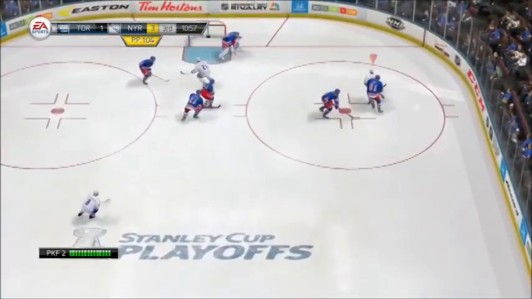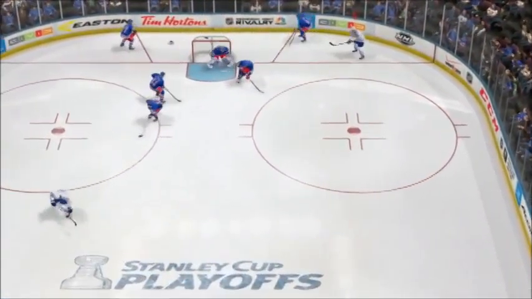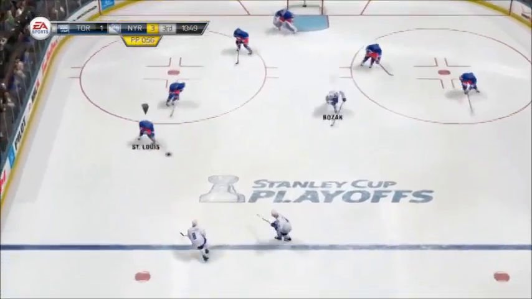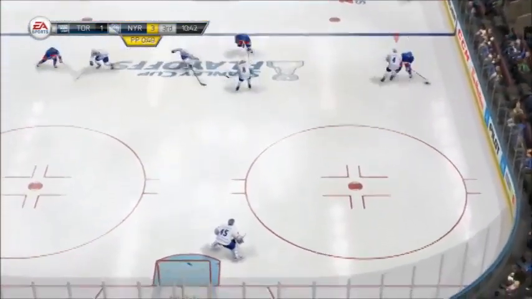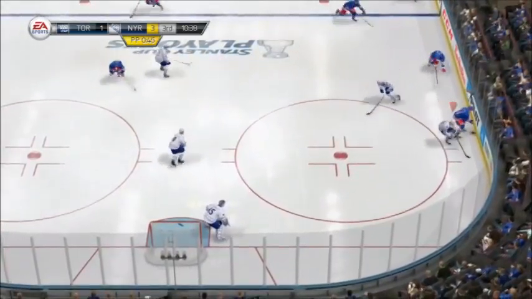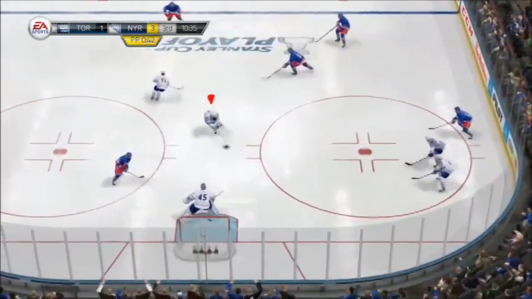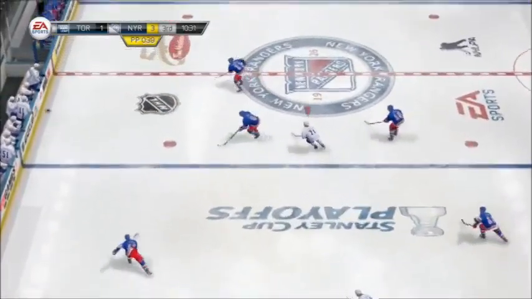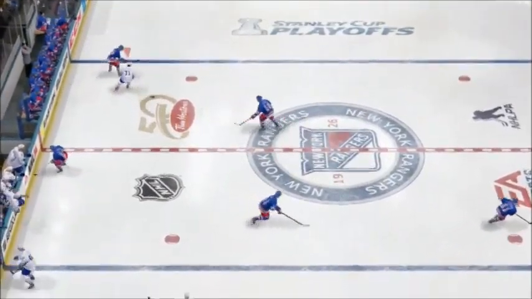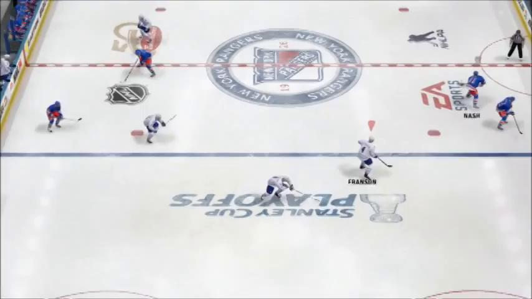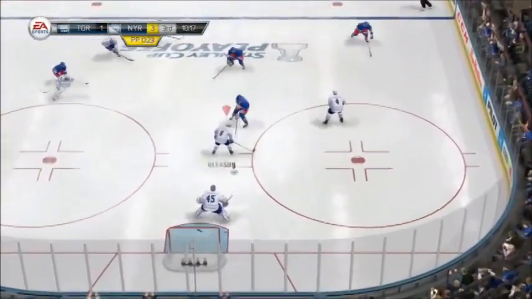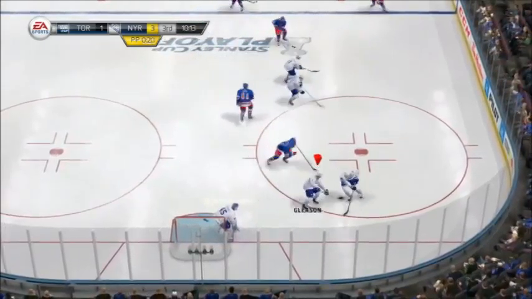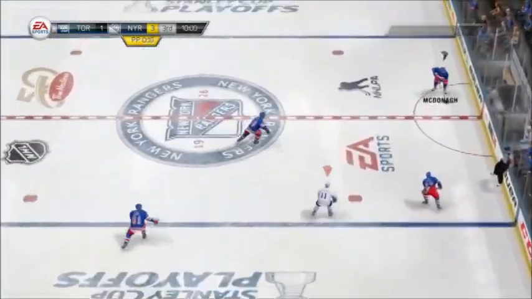Stops. Continues, and loses the puck. St. Louis. Cross ice to Rick Nash. Nash gets destroyed by Cody Franson, but the Rangers still have the puck. Now intercepted by Gleason, who's been quite silent in today's game. But now McDonough to Mark Stahl. Now to Rick Nash. Nash. Deking. And his shot is stopped by Bernier.